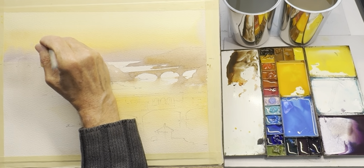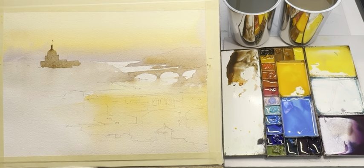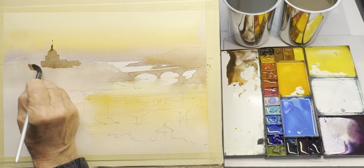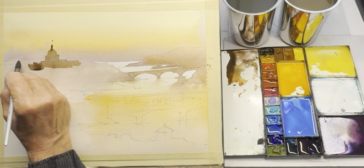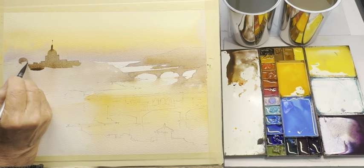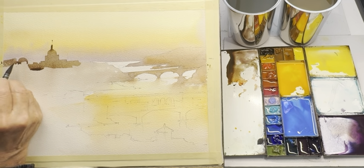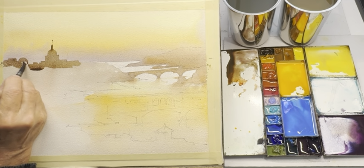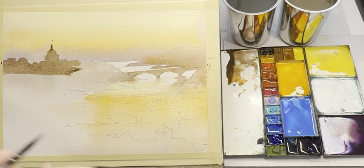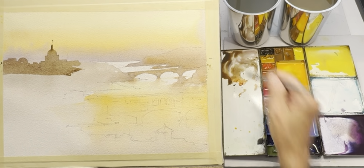Again, the edge does need to be crisp and clean, but this big shape really needs to be done all at once. So I have to bear that in mind and work a little less deliberately and a little faster than I might ordinarily do, just to ensure that this all stays nice and juicy and fluid. So I can be a little careful on the edge, that makes sense. But when I get down into the body of this shape, yeah, I have to speed up and loosen up.